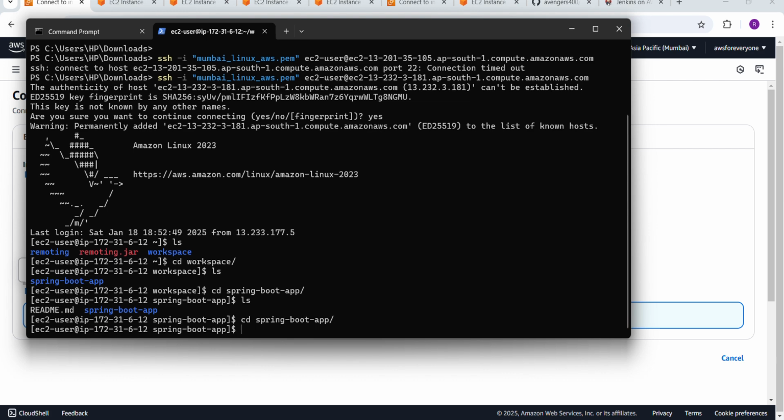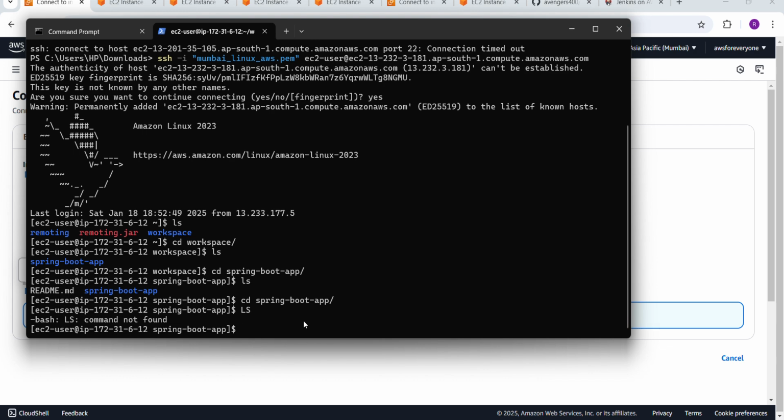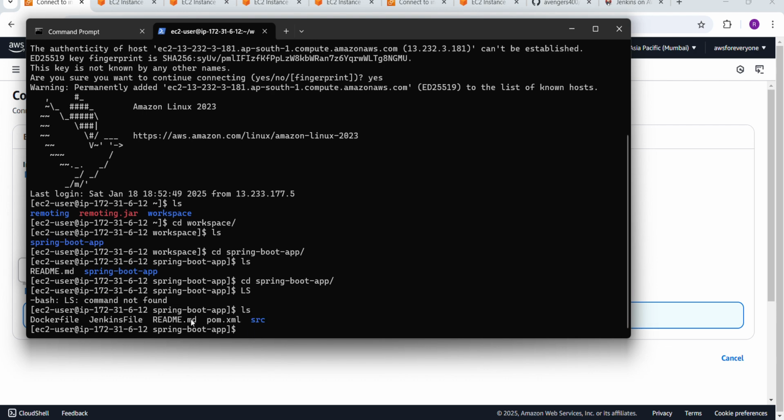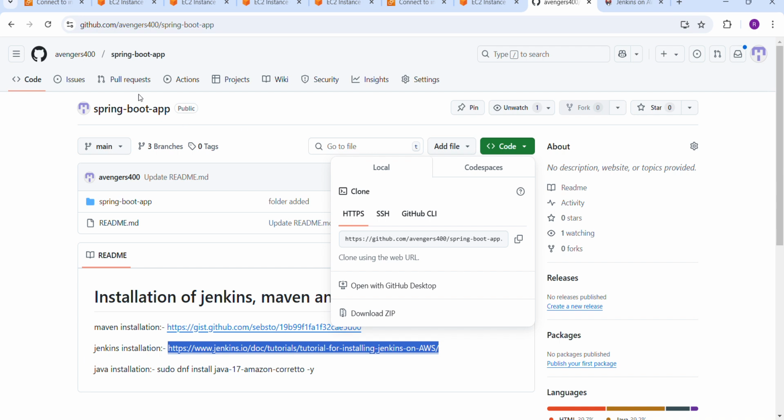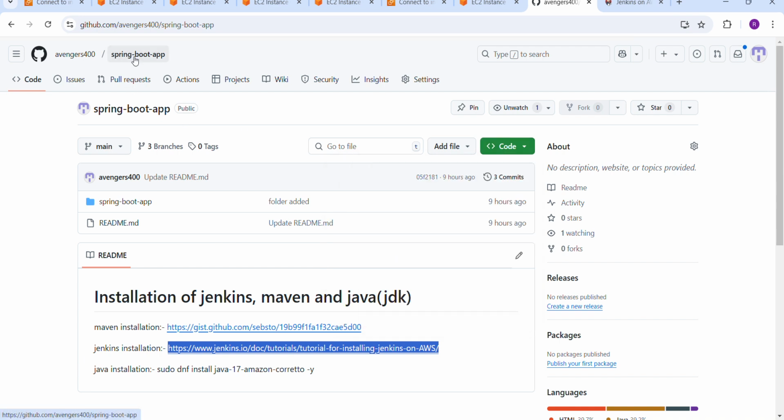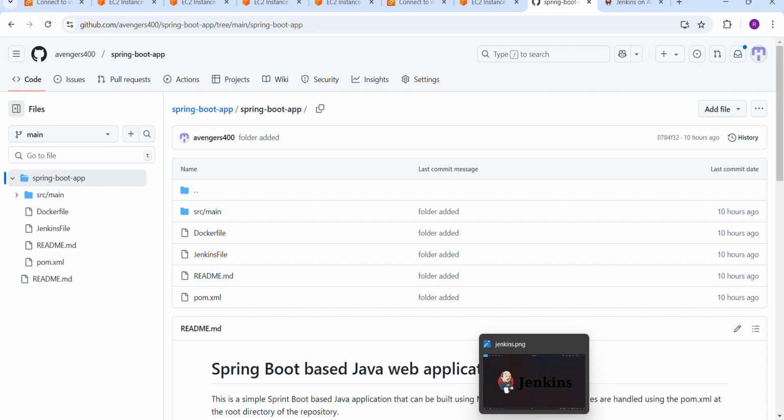Okay, so you can see all the files here. Inside your repo there was a folder, right? The code is not directly there, so you have to click on this. So finally you got it.